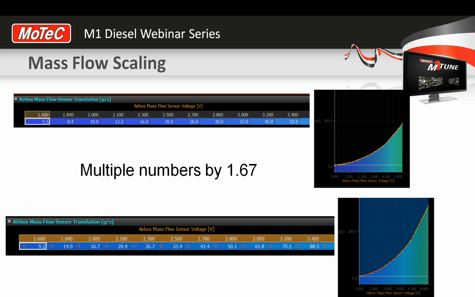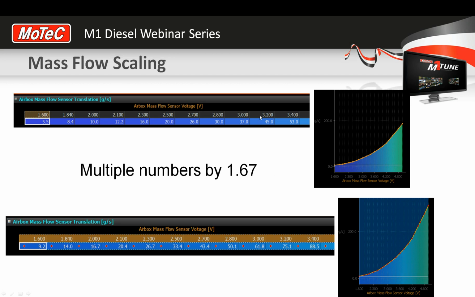channel, the voltage isn't on the channel that we can read, we can simply put a multimeter on it or log it. So we can manually look at which voltage, in this case, is giving us what grams per second airflow, and we can simply plot our curve. If you get a few random points that don't appear to be right, a mass flow calibration should look something like this. It should have kind of a parabolic curve to it, not quite, but certainly a curve, and it should be smooth. So if you do get some random points, chances are they're going to be wrong, so you're better to pop them back down and do a reasonable curve fit to make a consistent curve.